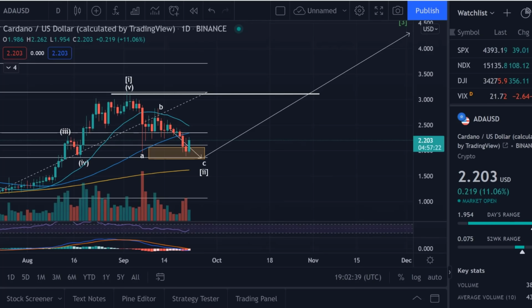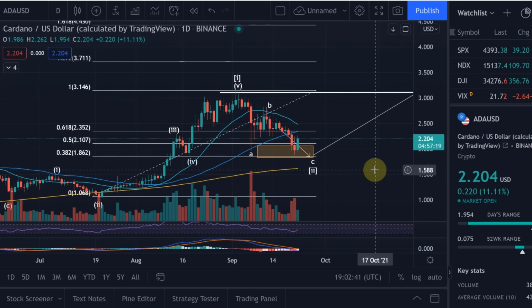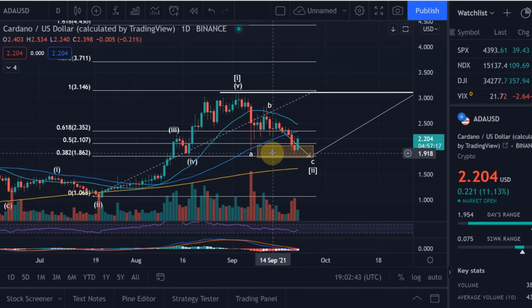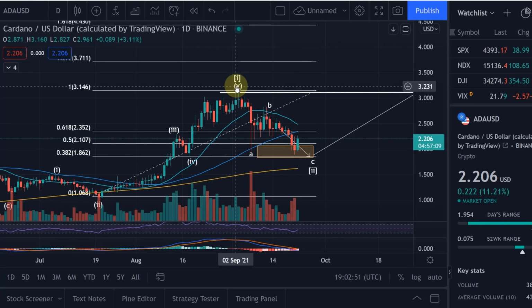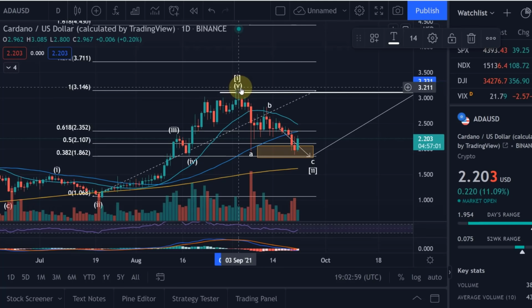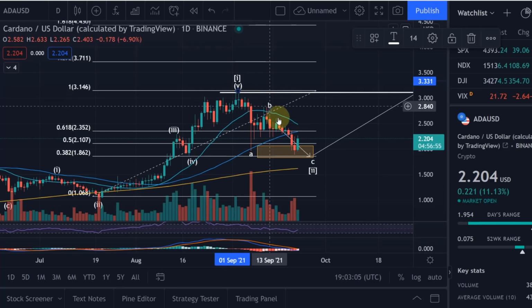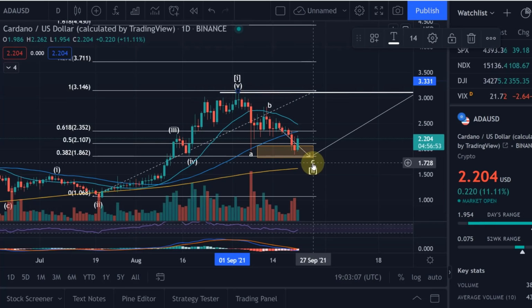And let's take a final look at the Elliott Waves, which a lot of you guys are interested in, I know that. So just to explain, to make it not too complicated, I think we are still in that wave C correction here. So from that all-time high at $3.10, which was the wave 5 completion here, which marked a wave 5 completion in brackets here, we came down to wave A correction, came up in the wave B correction, and in a final wave C correction down here.